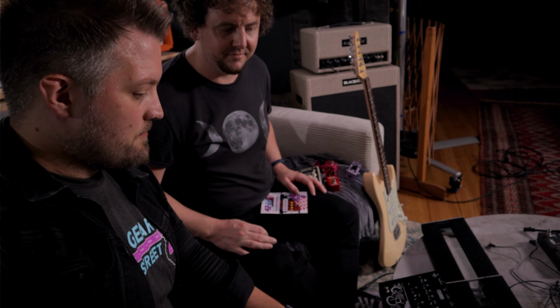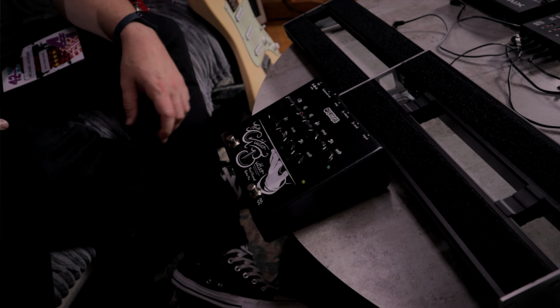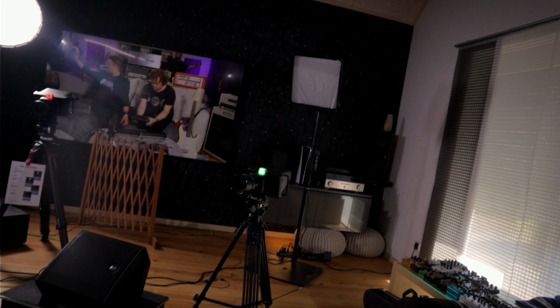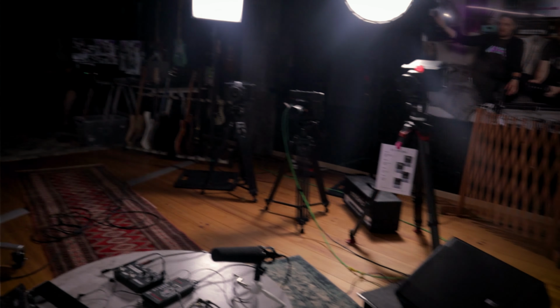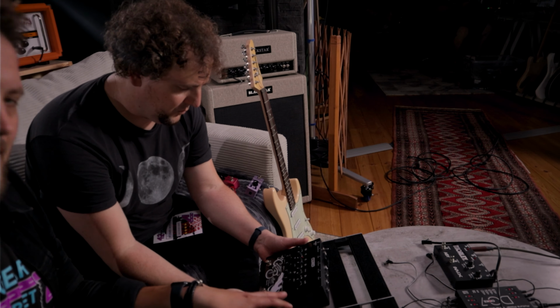Okay, so we're in the living room again. So now we're actually going to assemble everything. So the amp we chose is the Orange Guitar Butler. Now obviously you're going to see some better close-up shots of this in Rich's video, which is going to be linked down below once we're done here setting up. And obviously this is the space we're filming in. You've seen this room plenty of times. So that's going to be our amp.